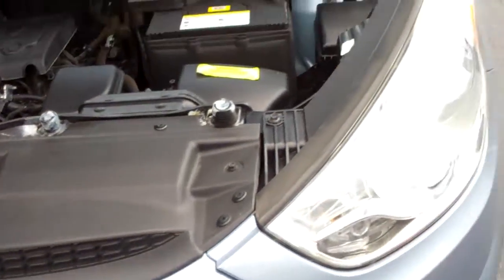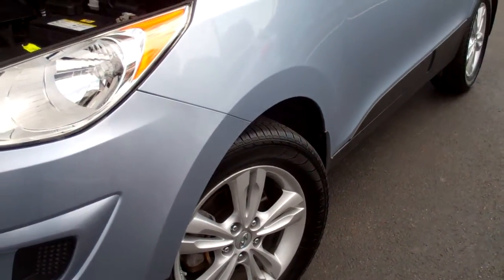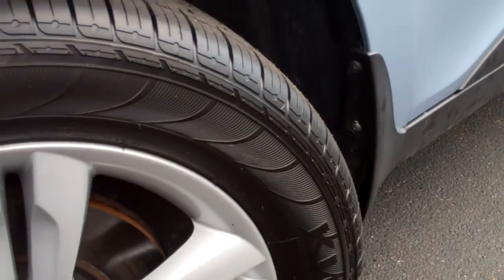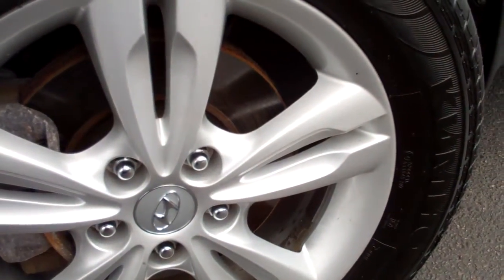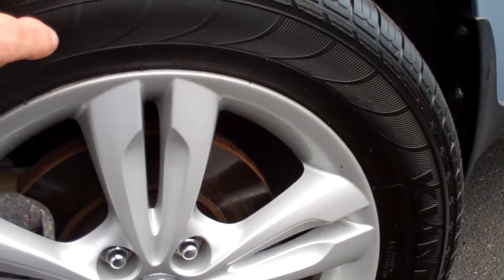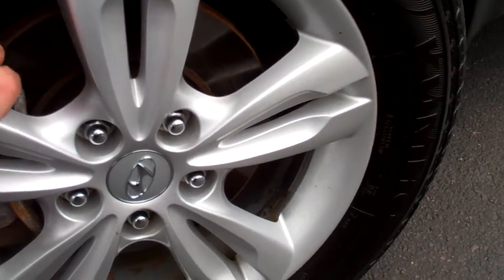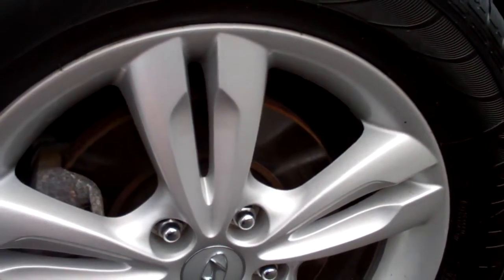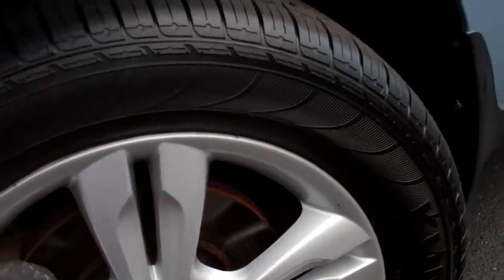Another thing I forgot to mention — which Anna just reminded me of — is that all Hyundais sold at Mirak, new and used, come with free tires for life. Think about this: a set of tires like these would probably cost you at least six or seven hundred dollars. If you buy this vehicle here and get all your service work done here, these tires are usually good for between forty to fifty thousand miles — and when they need to be replaced, you won't have to shell out six or seven hundred dollars; you can come right here and they'll replace them at no cost. And there are nice alloy wheels — nice and clean, no rust on them, not a plastic hubcap cover that pops off if you hit a pothole. It's a nice solid wheel, and again, you get free tires for life here at Mirak.